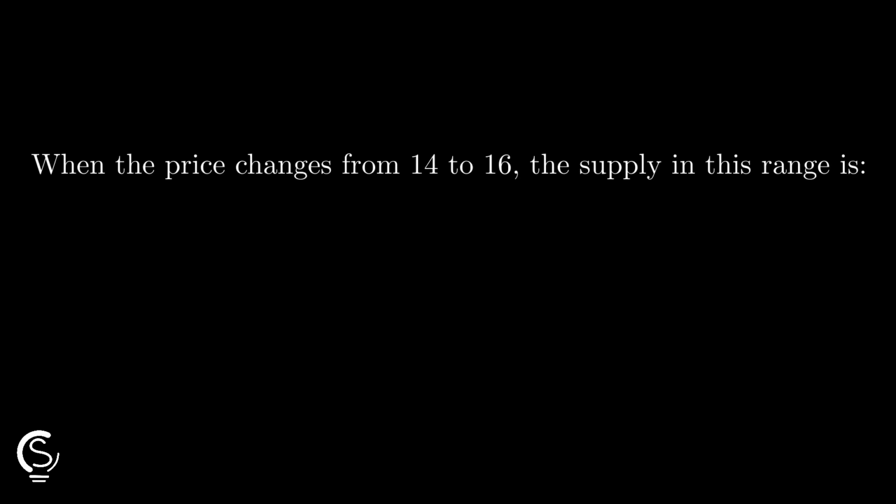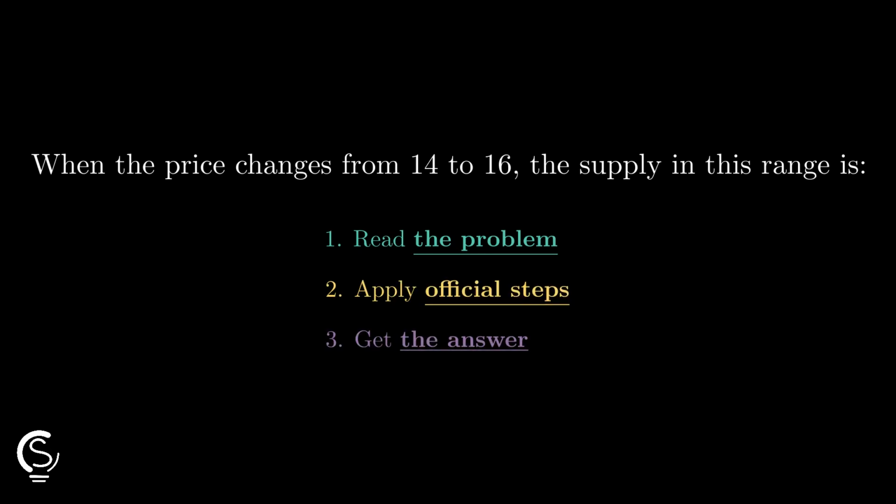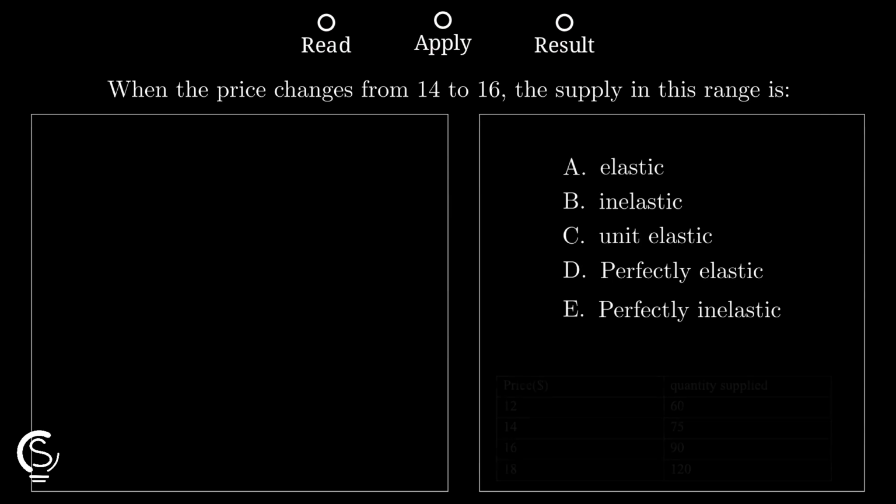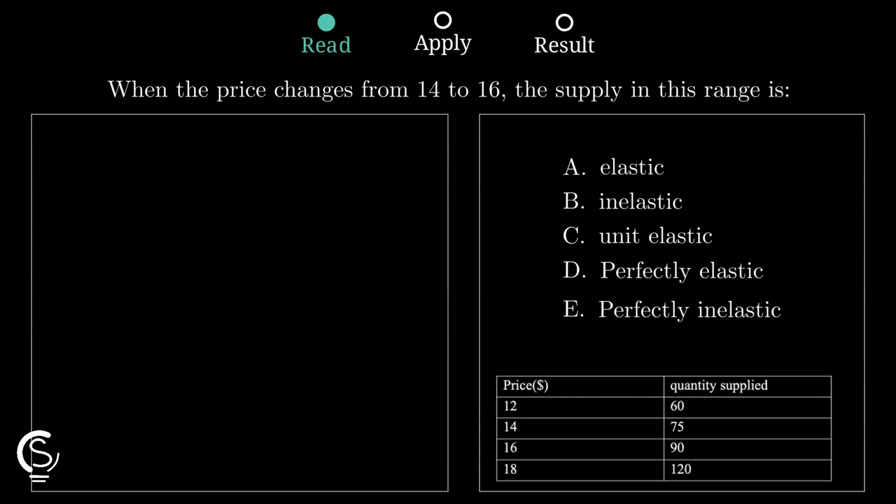I got your back. Price jumps from 14 to 16, and your job is spotting whether supply reacts elastically in this range. Watch this. We can nail it fast. Start by looking at how quantity supplied changes when price moves from 14 to 16, because elasticity compares the response in quantity to the change in price.